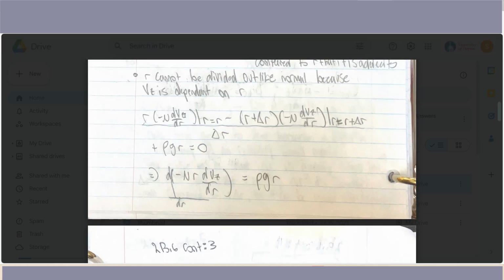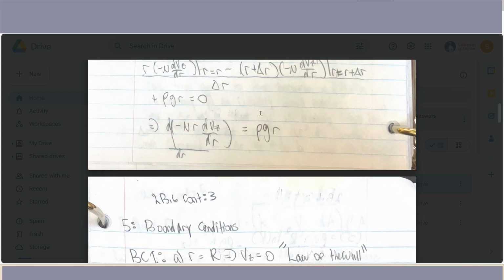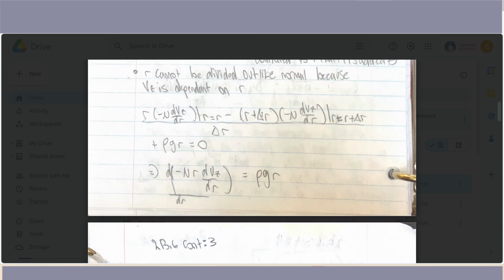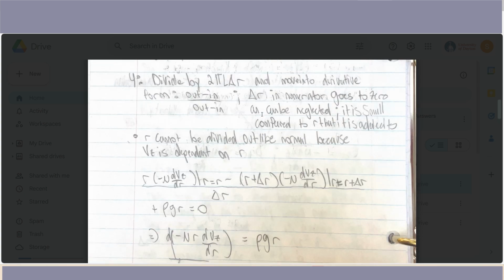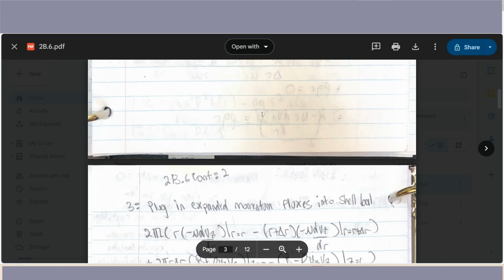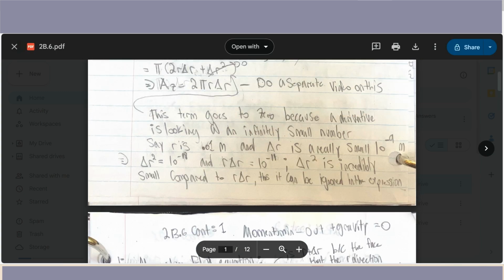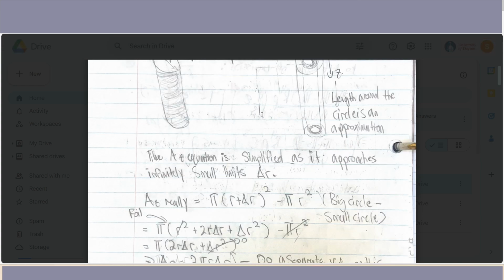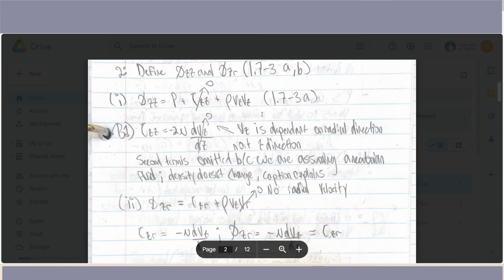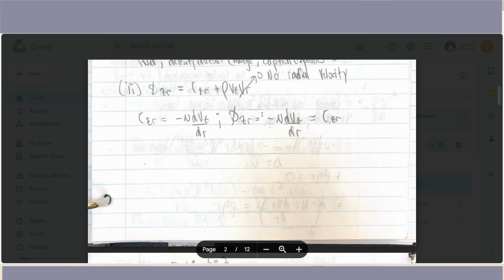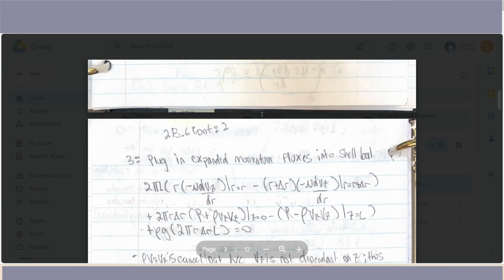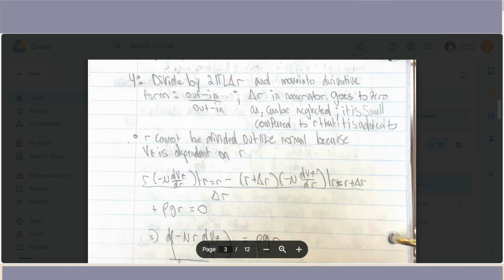And in minus out is just the momentum shell balance type notation. So, yep, rho g r. Why do we have rho g r? That's because of gravity in the radial direction. Because we're differentiating in the radial direction, the gravity is going to be in the radial direction, I guess. Is it g_r or is it g_z? I don't know. I'll just leave it like that. It's probably fine.